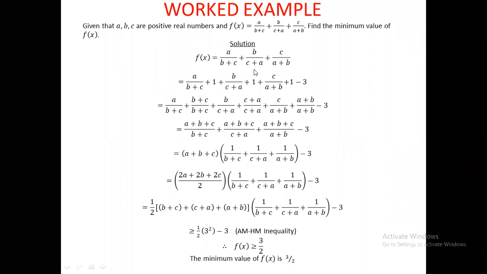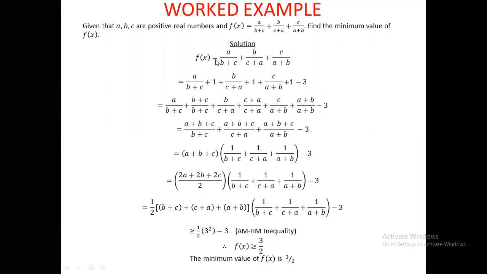For problems such as this, if you are a newcomer to the Olympiad, it will take you quite a while to figure out what to do. Again, there are many ways to solve this. There are like 8 different solutions to this, but I'm just going to do one. So the approach I choose to follow is, we observe that in each term, a over b plus c, we clearly see that the variables at the denominator and numerator are distinct.